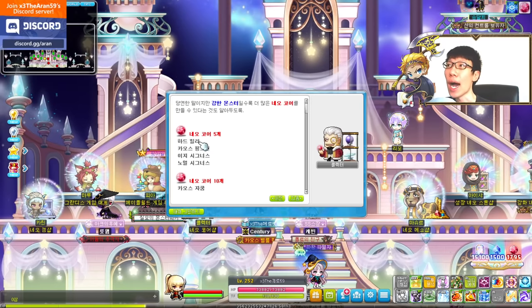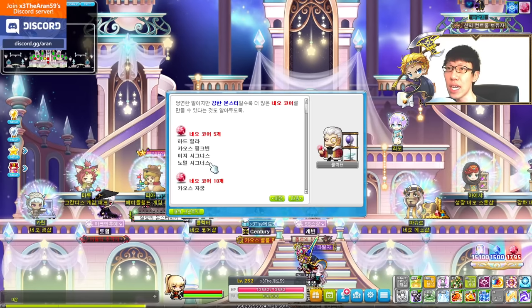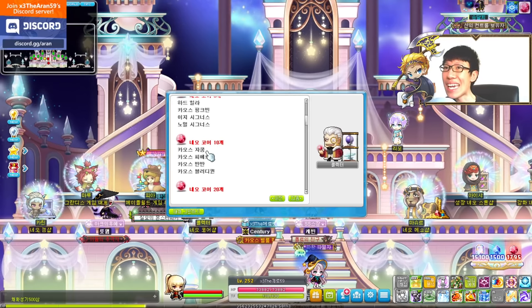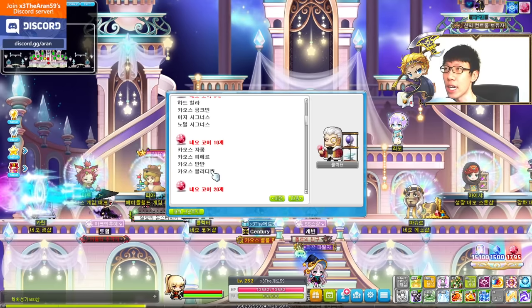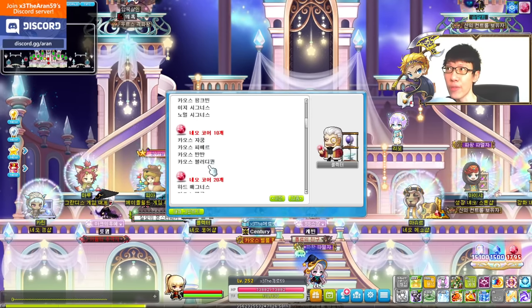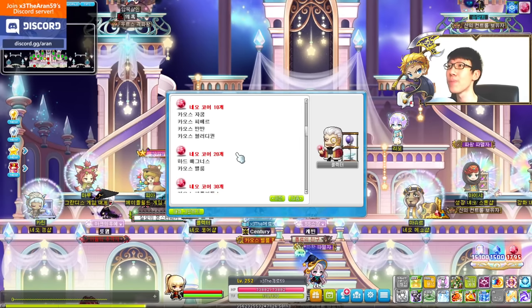So, Hard Hilla, Chaos Pink Bean, Easy Siren, and Normal Siren. You get 5 new cores, okay? Once you kill the boss, come here, talk to the NPC, and you get the new cores, okay? 10 new cores for Chaos Zakum, Chaos Pierre, Chaos Von Bon, and also Chaos Queen. 10 new cores, each and every one of them. So it's 10, 10, 10, 10, okay?